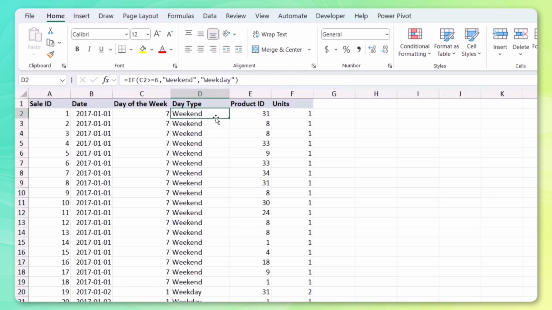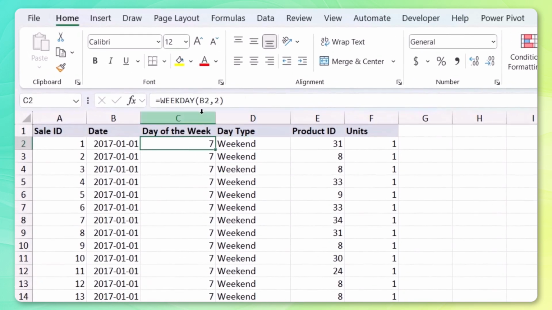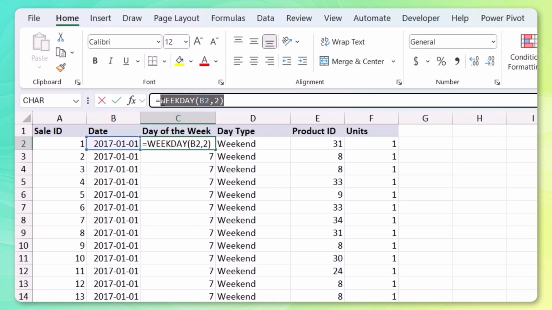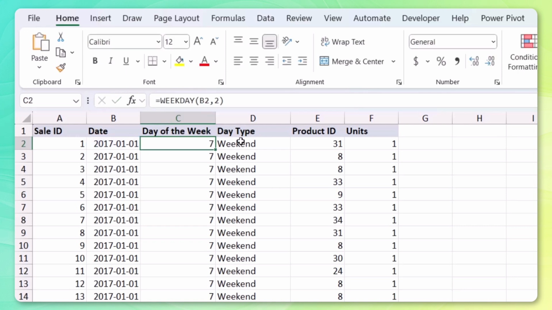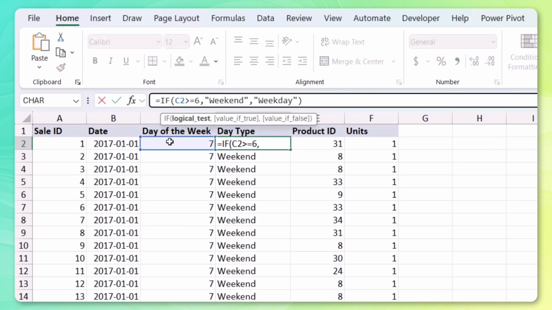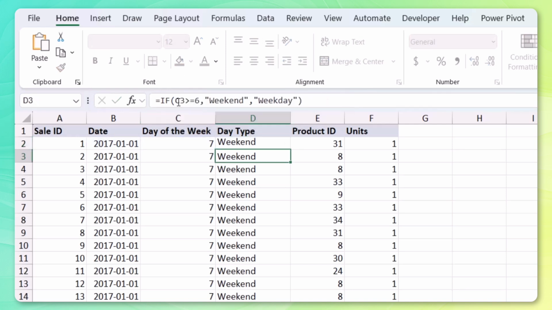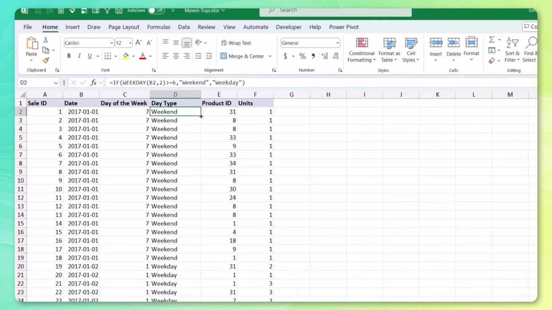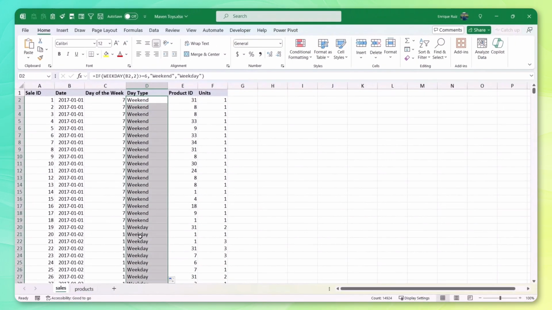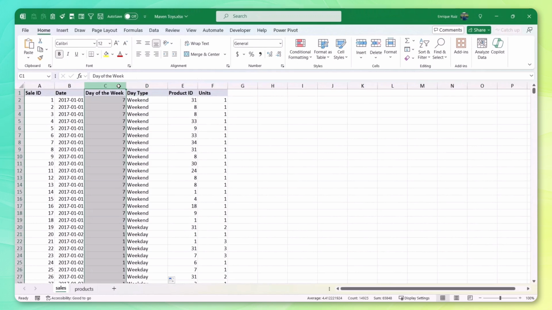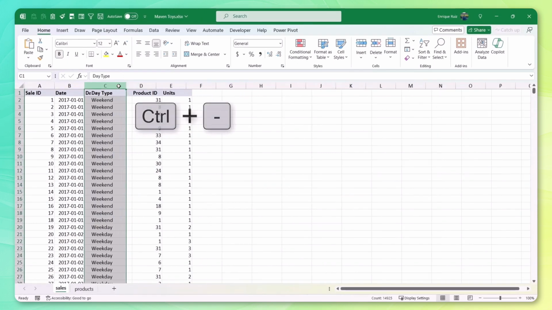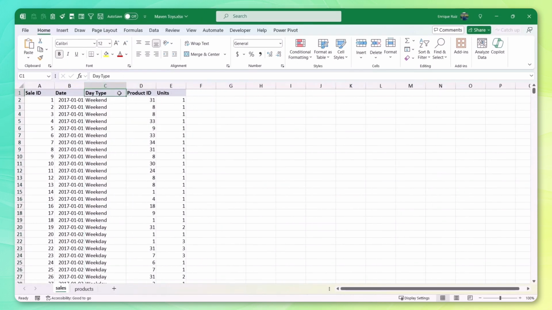Now we could keep both of these columns, but we only really needed this first one as an intermediate step. So what we can do is actually copy the formula here without the equal sign, and we can replace the cell reference to the day of the week with the formula that calculates the day of the week. Press enter, we still get weekend, apply it down, same exact results, and now we can delete this column. I can select it, Control minus, and we're one step closer.